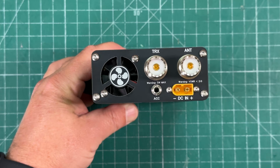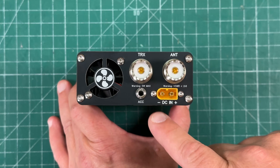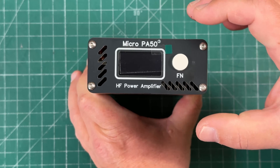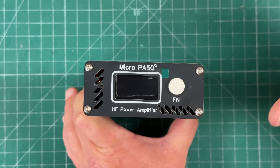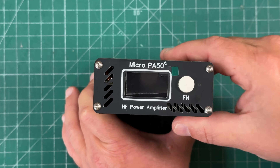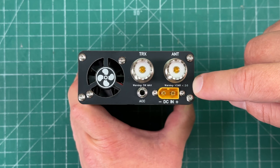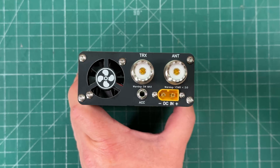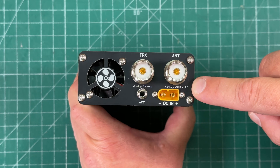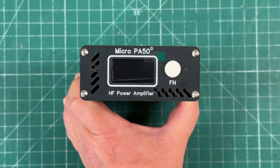We also have an accessory port. From my understanding, if you have an accessory port on the back of your radio, this amplifier should follow the bands when you change bands. Not a big deal if you don't have that, because this is RF sensing. We want to be mindful — do not put more than five watts of drive power into this. Also, we want to use this with resonant antennas. If you have a tuner after this, put the amp in bypass, tune your antenna, then turn the PA section back on, because there's a protection circuit. If your SWR goes over 2.0 to 1, it's going to go into protection — which is great, it protects the amp from high SWR and blowing up.